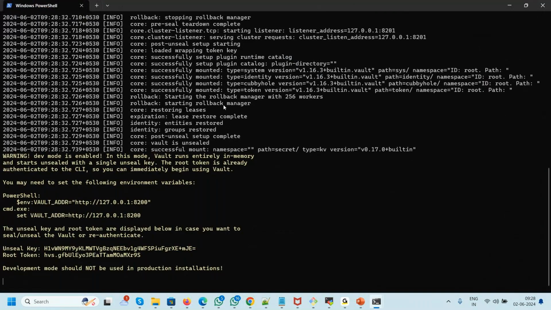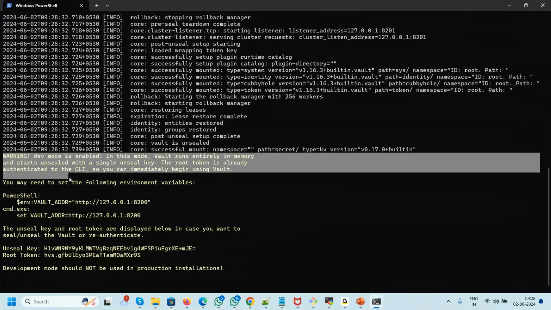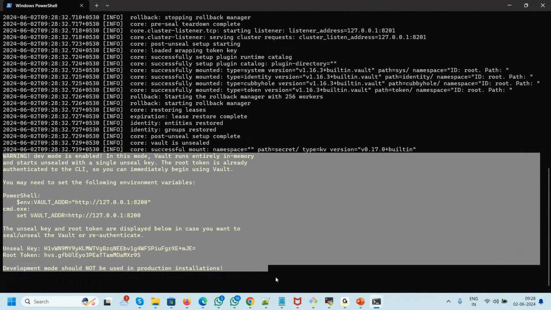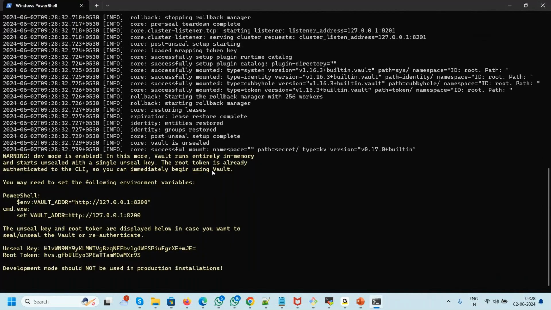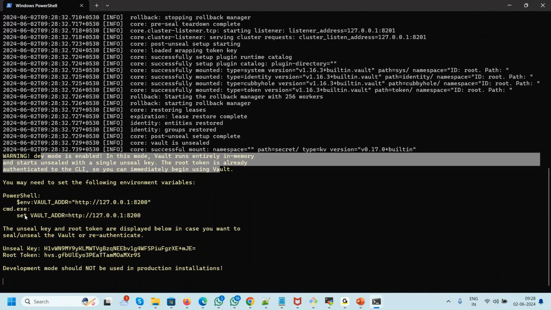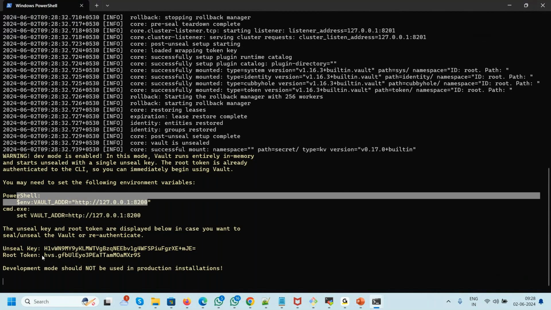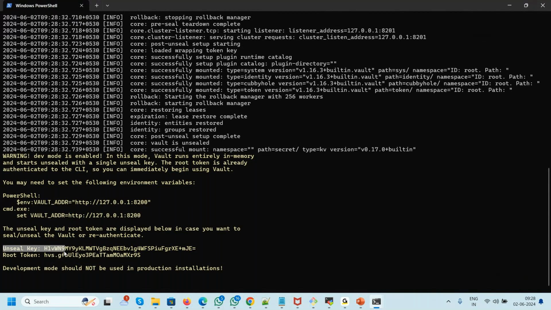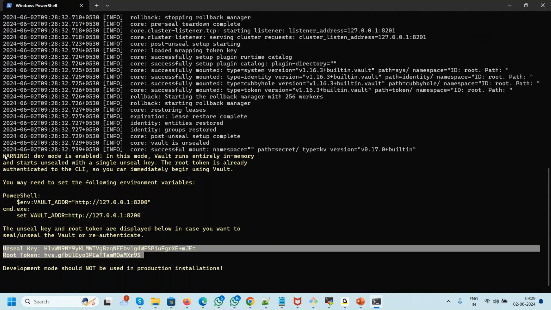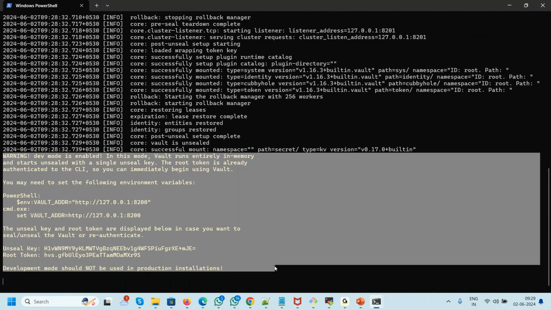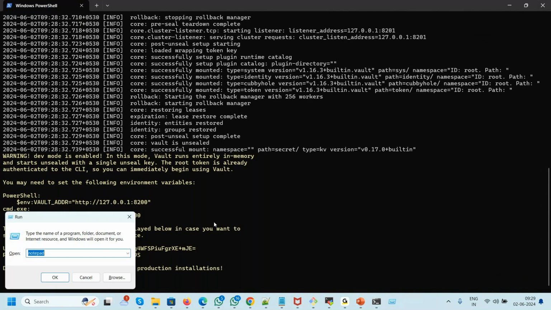So clear the screen, enter, run. Now whenever you are running this, you get this one. This is something you should read. Don't rush. Whatever I explain to you, you will get it. If you're using command line, you have to set this as a path. If you're using PowerShell, you should use this one. Now this one you should store because you are going to need it. So I am going to store everything, and don't close this window or else the server will stop.